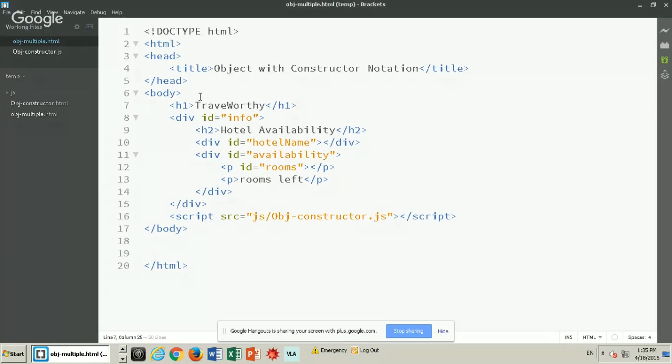Let's go to the JavaScript file. So the errors sometimes are not very descriptive, but it is, for instance, in the general area.